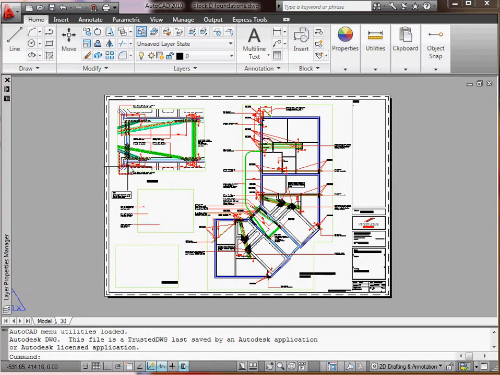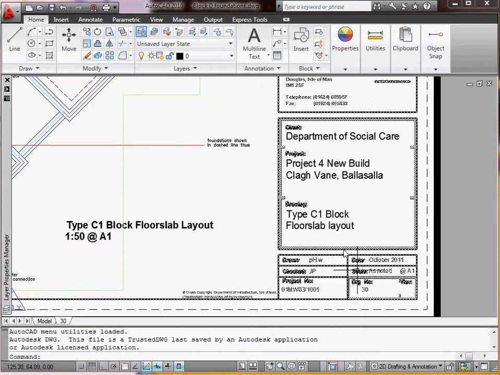Okay, to start off with, this drawing is currently in paper space, because down here on the tabs you can see it says model and 30. 30 probably being the number of this drawing. You can have different tabs here for different views in paper space. It's called paper space because obviously this is what would actually come out on paper when it's plotted. Bit of a giveaway, it's normally white, and you've got the border here telling you the numbers and whatnot.